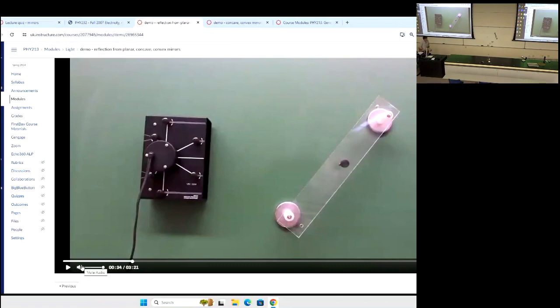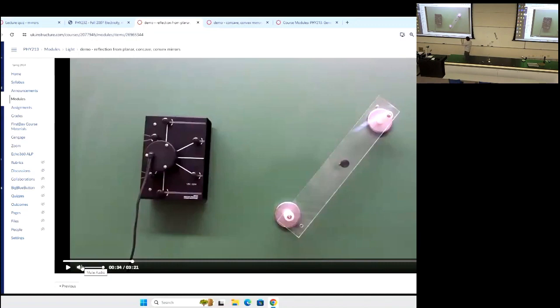So on this video, I've got this device here. This device produces parallel rays of light that will travel from the left, the device over here, towards the right. And so there'll be a parallel ray of light coming out of this location, one out of this central location, and one out of this lower location. And so these are the rays that I was tracing in my sketch, these parallel rays of light. So we're going to look at those.